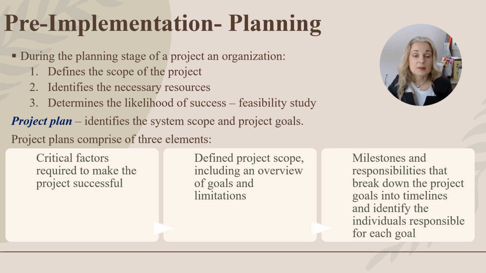And your project plan comprises the following 3 elements. We have critical factors required to make the project successful. We have a definition of the project scope, including an overview of the goals of the project and the limitations. And then we have milestones and responsibilities that break down the project goals into timelines and identify the individuals responsible for each goal. So this is a more defined plan where you include both responsibilities and the people assigned to perform those responsibilities.